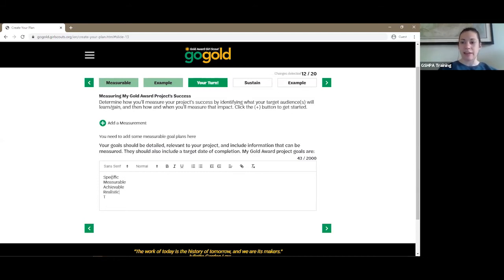Realistic, kind of again the same thing, something that you can actually achieve. And then timely. So make sure you say how long you expect this to take, at what point in your project will you be measuring this, because you can have multiple goals and multiple impacts that can occur throughout your project. So maybe halfway you've achieved this goal. At the end, you've achieved these additional goals.